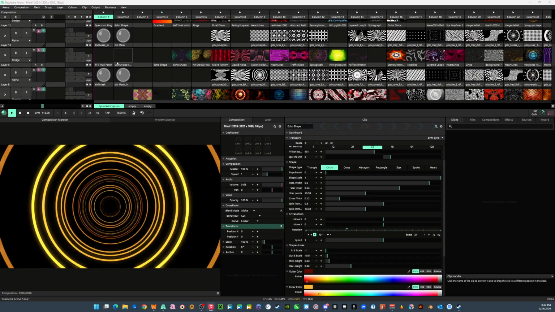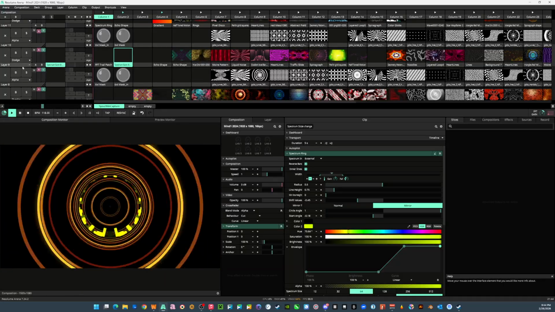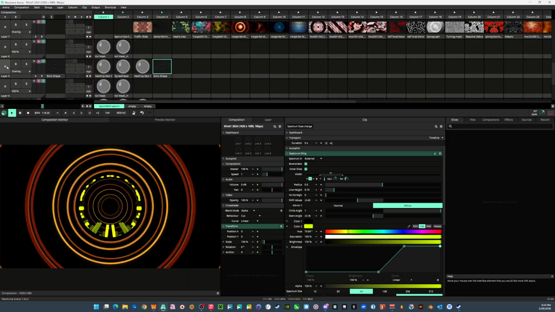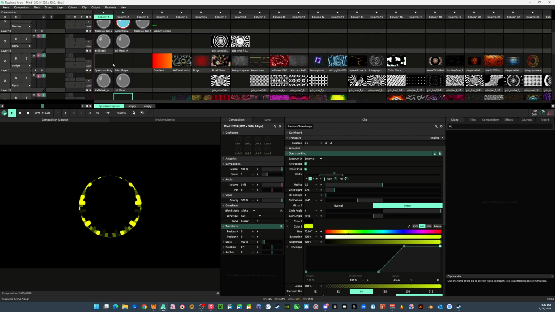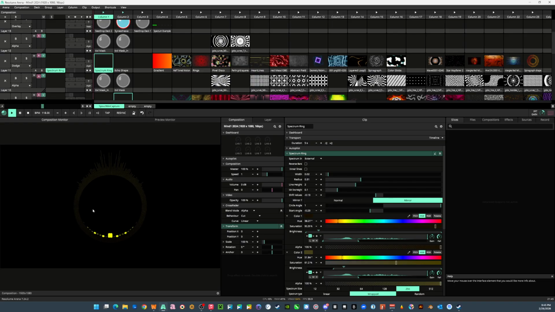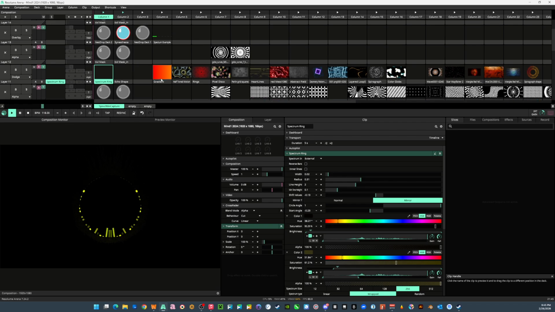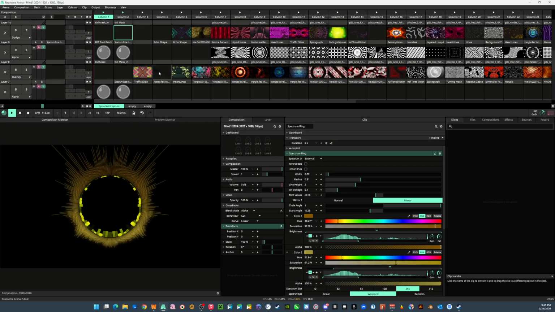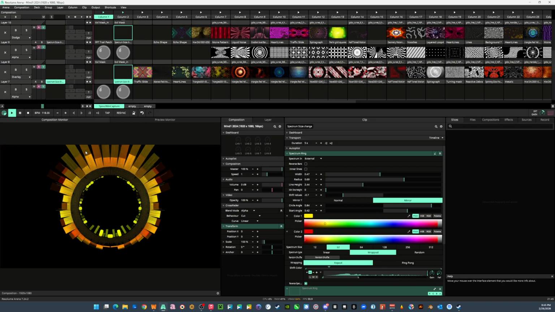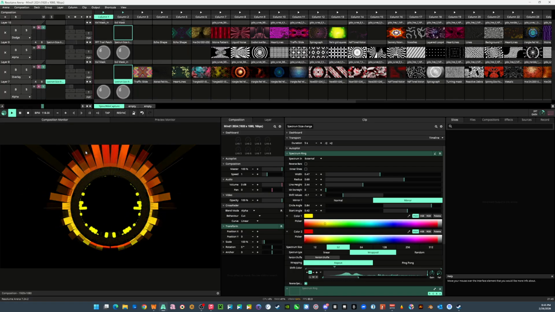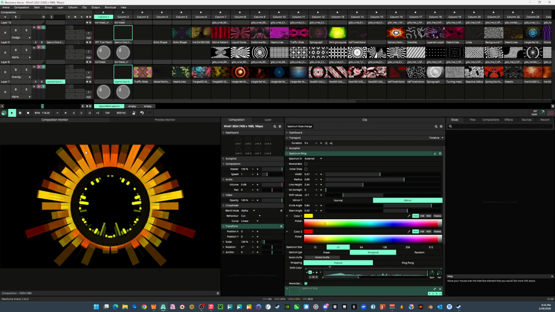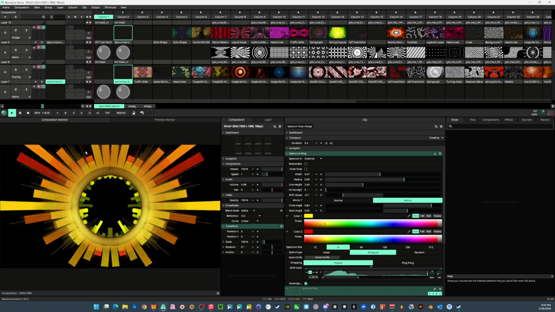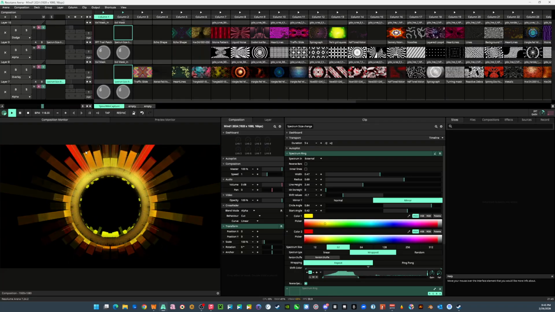But then I've also started working on a new one, which is this spectrum size node. And so this is also FFT based, right? Echo shape spectrum ring. So this is the same effect. It's just one's on the inside of the ring and one's on the outside. It's just a different way of setting it up. Spectrum. And there's the third ring that I created, with a little bit of trail, just so that it gives it a little extra time on the screen and adds a little extra zhuzh. So yeah, I think this is really coming along.